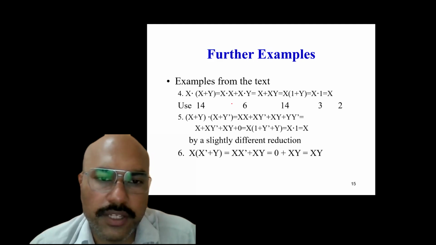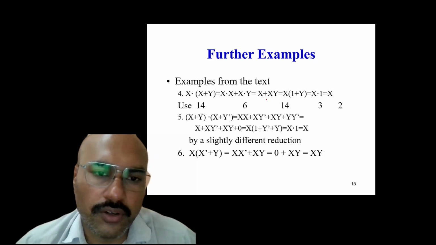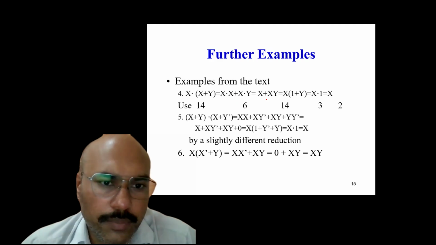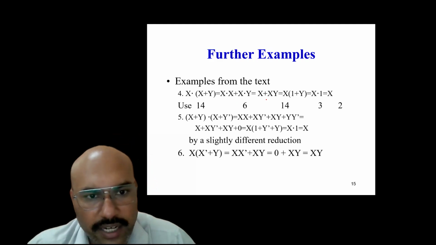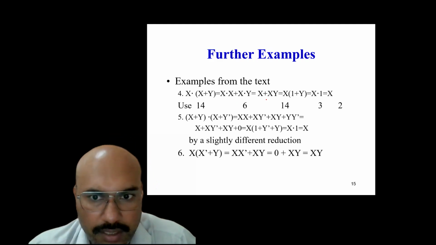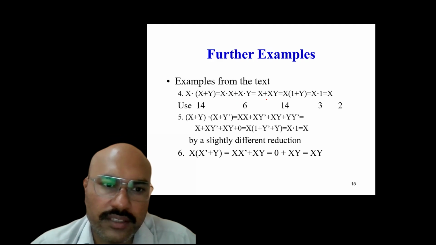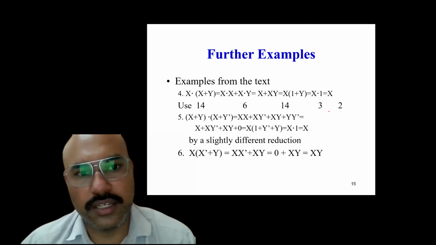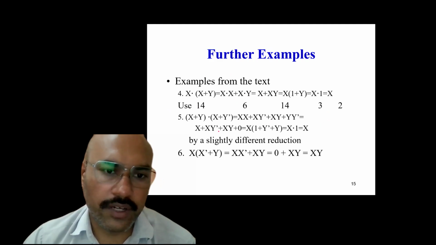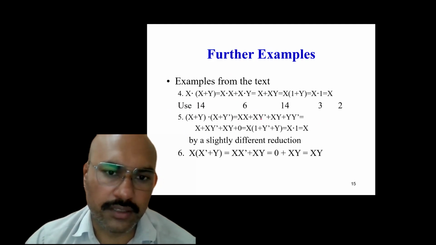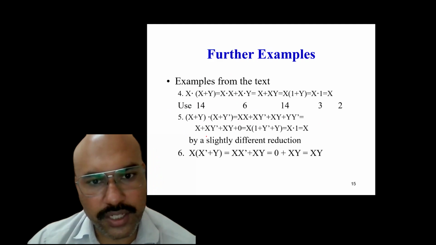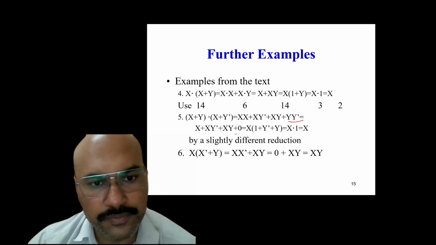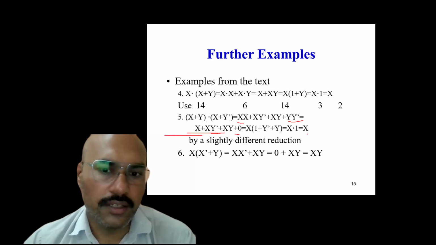Here we have x dot x plus y, where you can apply the distribution law and get the result x. But here you can see that if I try to simplify these equations, there are two methods that you can use. You can use the distribution law first and then the rest of the things. If it is given to you like this, x plus y bar dot x plus y bar, then you multiply first, and then you can take a few things common. This y dot y bar becomes 0, and x dot x bar becomes x, and then you can take x common here, and you can solve it so that the result will be x.